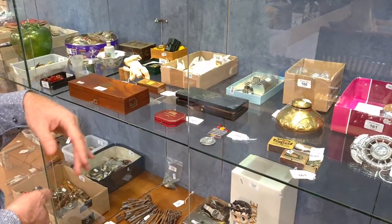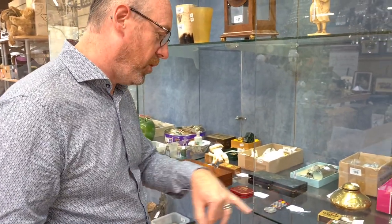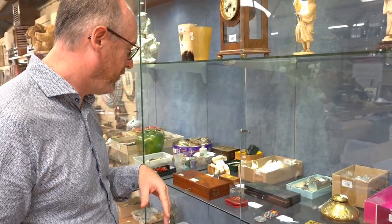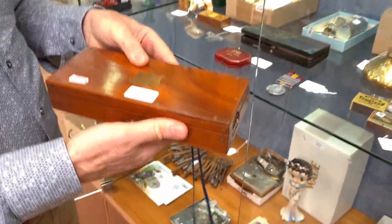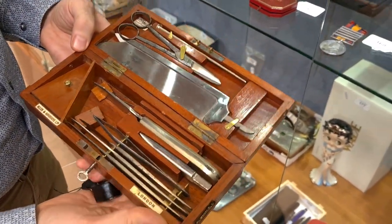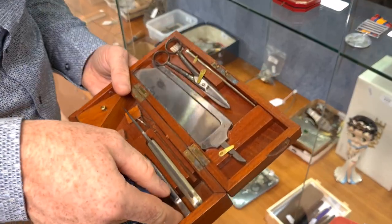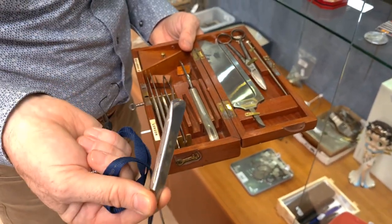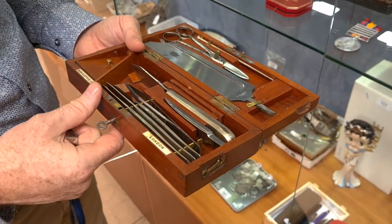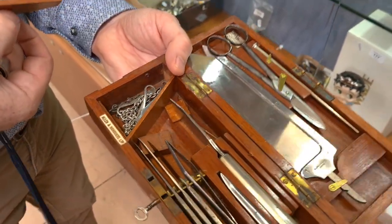Slightly loosely related to it is this. Imagine at the time of this war in South Africa, late 1900s, being the surgeon out in the field having to amputate limbs — this is the kit that the surgeon would have had. This is an original military or possibly naval amputation kit. This is the amputation saw, the tool used to chisel and break the bone to remove someone's leg or arm, and in here these awful-looking hooks and chains for holding the wounds open.